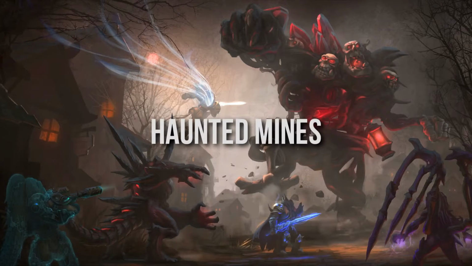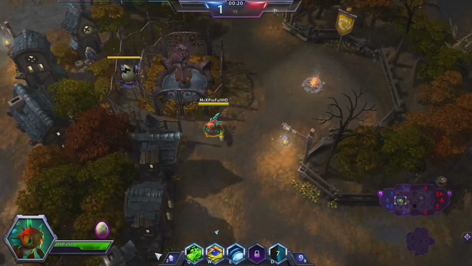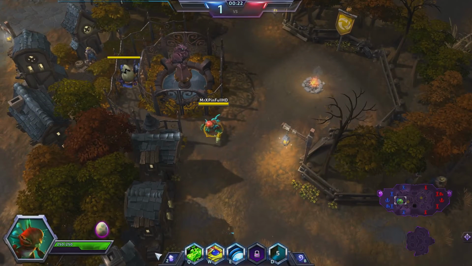Welcome to the Haunted Mines, home of the undead. While the Haunted Mines map is small, there are a few crafty spots for your precious egg, starting with this one near your friendly siege giants. It's completely out of the way. Why would you go there and who would check it?